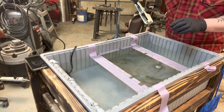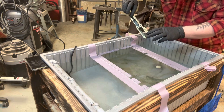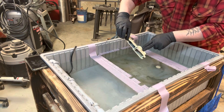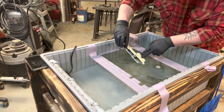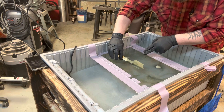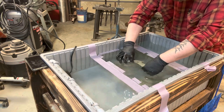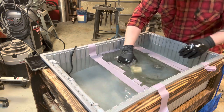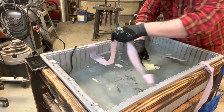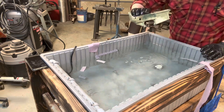Waiting 20 seconds. Trying to find a good spot for the pattern. Going in at a 30 degree angle here. First side.